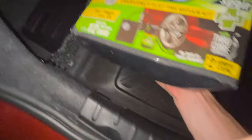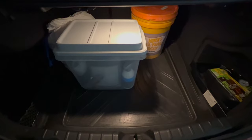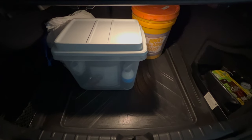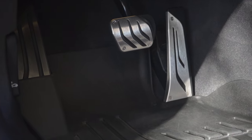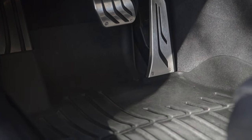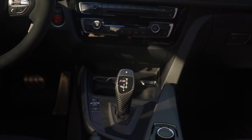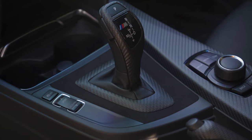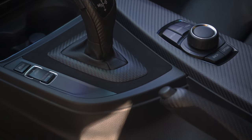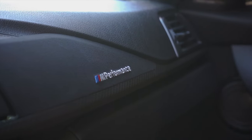I also brought one of these emergency tire repair kits just in case anything were to happen to a tire on those mountain roads — I'd be able to fix the tire and drive to a nearby shop. I do have AAA as well, but I didn't want to take any chances being in a remote location waiting on them. This kit flows like a slime into the tire and patches it while reinflating it. It's probably overkill, but it was nice to have the peace of mind that I had all the tools I would need.